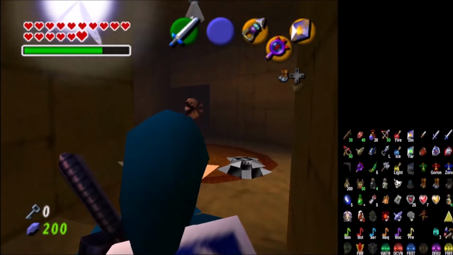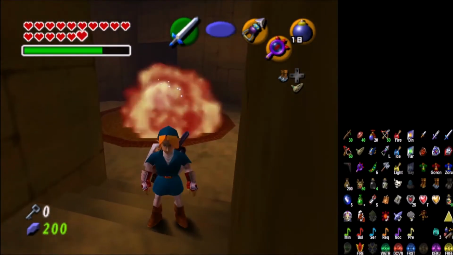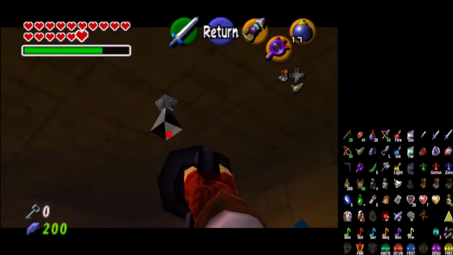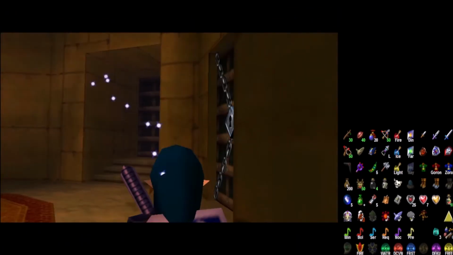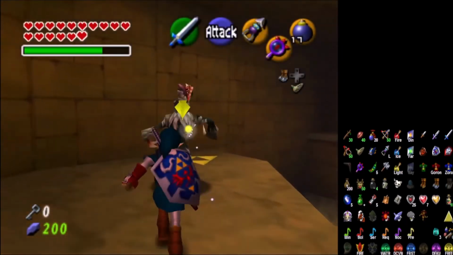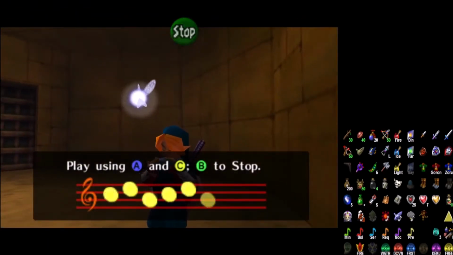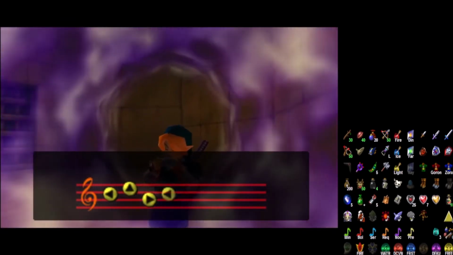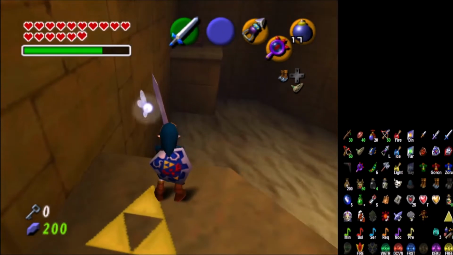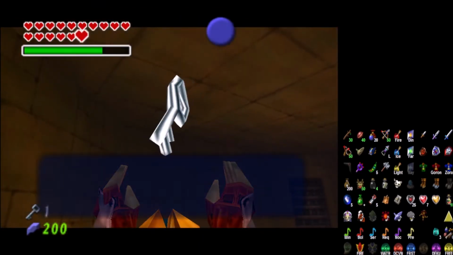I swear, I hate Beamos so bad. You kidding me? Open a door, please. Thank you. Prepare to die, so... That's a big chest. What are you? Small key, very good.